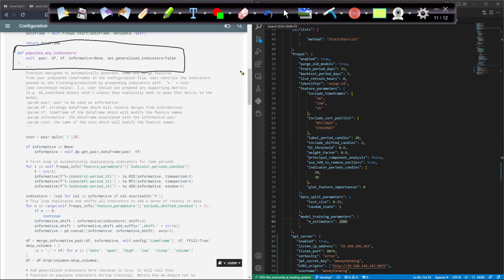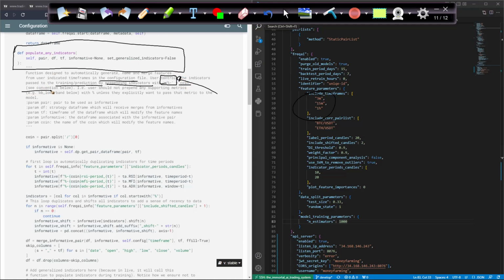Here you can see the function description: the function is designed to automatically generate, name and merge features from user-indicated time frames in the configuration file, right? See these time frames. The user controls the indicators passed to training or prediction by prepending indicators with this prefix, which is for training.